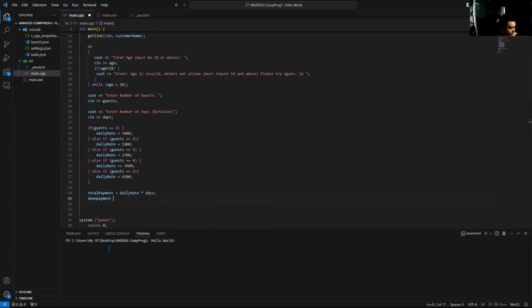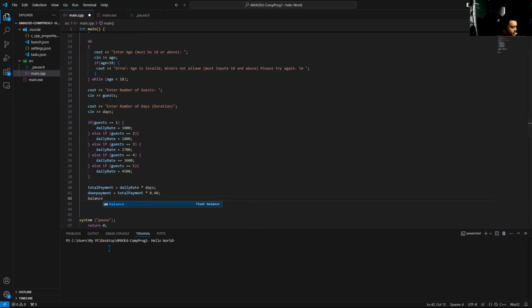Down payment is equals to the 40% of the total payment, of course. And balance, yes, the remaining balance after the down payment has been paid: total payment minus, of course, down payment. So that's the balance.